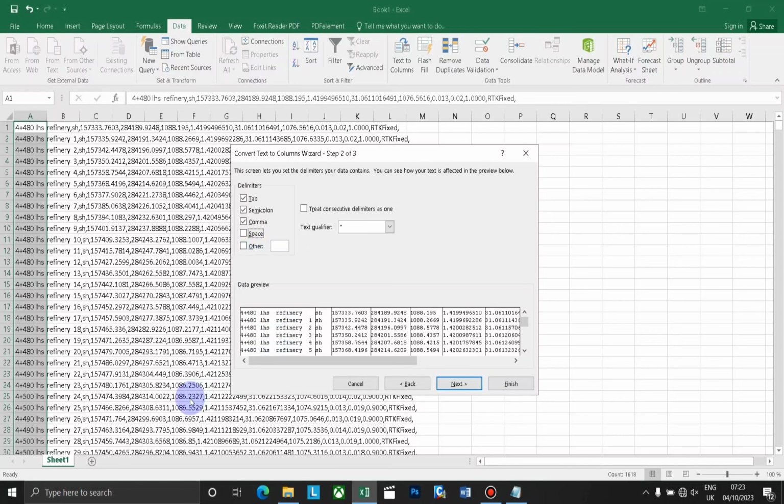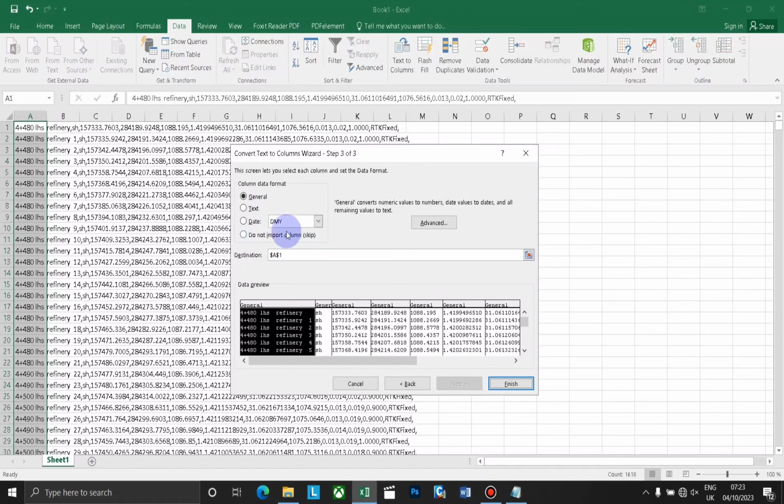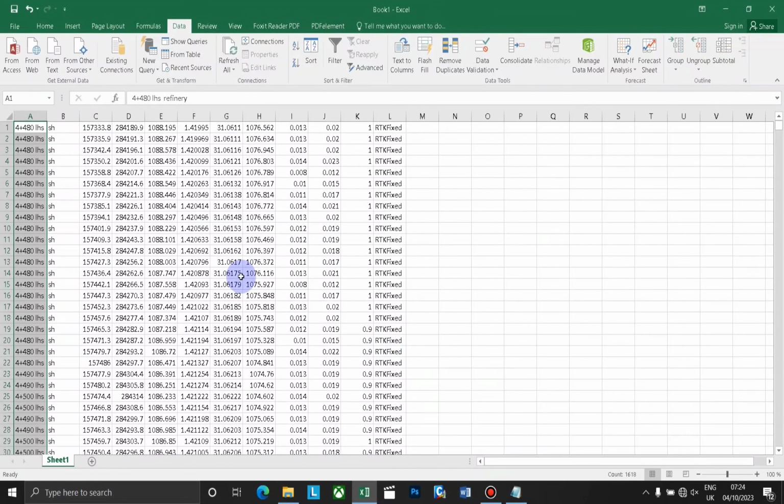In other instances, if you have equal signs or unknown characters that you want to separate your data with, let's say for example the commas were not so common, you check this and type in a comma so that your data is separated according to commas, but comma is already here. Or if you had a question mark as part of your data here, you'd type in question mark and then the data would also separate. But since we don't have any of that, we'll avoid this. Then next, and then we shall leave this as it is and then finish. So we can see our data is sorted.